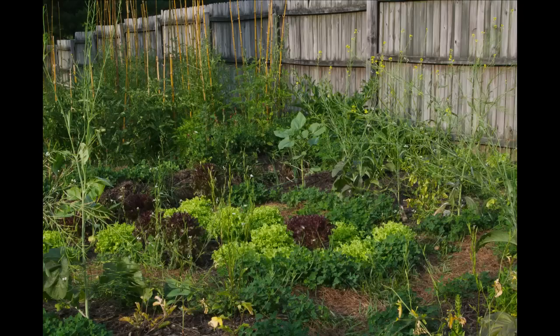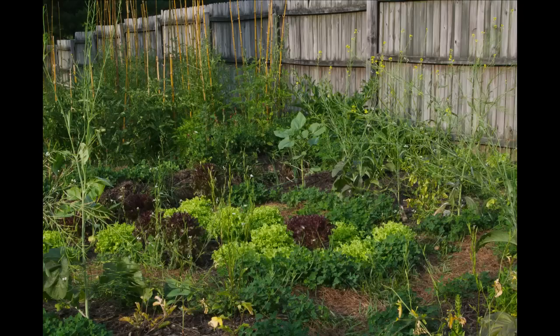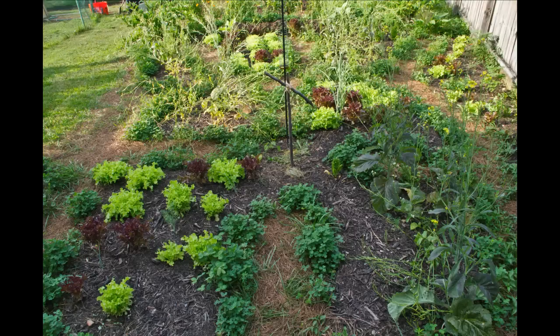Next picture, the Green Guild again from a different perspective, zoomed out a little bit. This Green Guild did really well. You can see the mustards are beginning to be burdened by seed production and are almost on their last leg, but they're going to be self-seeding for us — next year we won't have to put out quite as much seed because some is beginning to be acclimated to our local climate. Here's more of the Green Guild, but this area gets maybe only four or five hours of sun, so you can see the difference in size, especially the lettuce plants. The white clover doesn't seem to mind one bit because it does well in full sun and part shade.